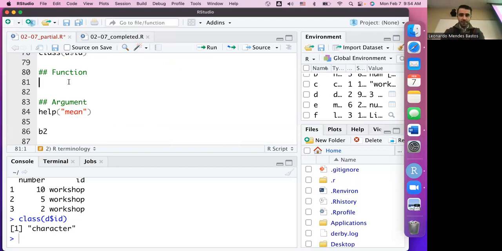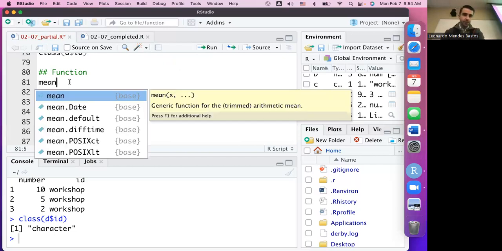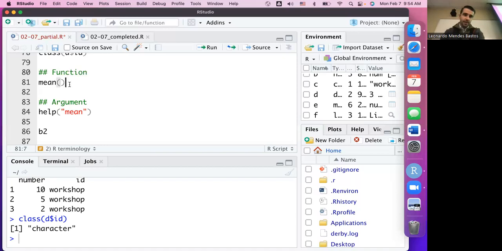For example, let's use here the function called mean. So there is a function called mean. And what makes it a function is first, somebody at some point wrote code and named whatever that code does as mean. And we know it is a function, like us users, not the programmers writing these functions, but us, the users, know it is a function because it has a name and it is followed by an opening and closing parentheses. This is what makes a function, right? So the mean function is pretty useful, and it does what you think it would do. Basically, gives you the mean of some numbers, right?